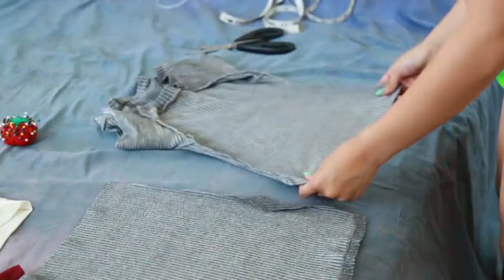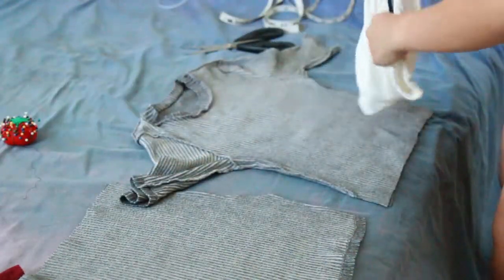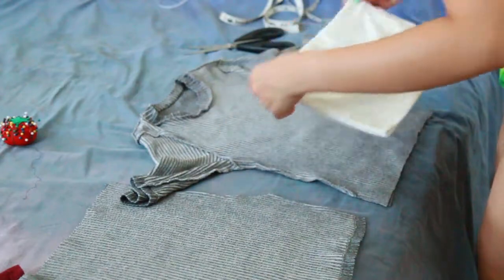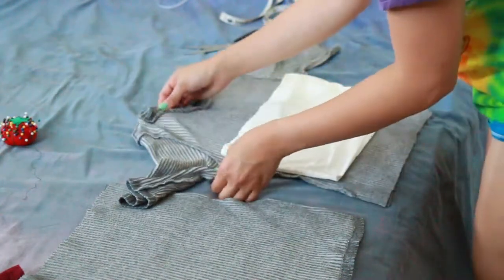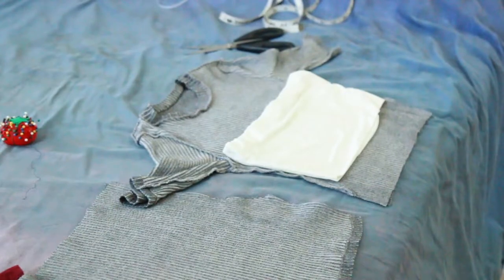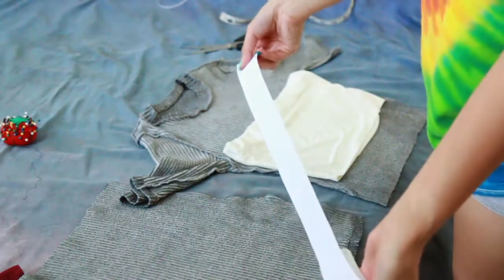So we're going to set that part aside and start working on the top portion of our romper. So taking your top of choice, I'm using a tube top because I want a tube top romper, but you can use a tank top, spaghetti strap top, whatever you may want. I'm just measuring out the width, how long to make it. So the key here is to leave at least as much room as you can towards the midriff part of your body.